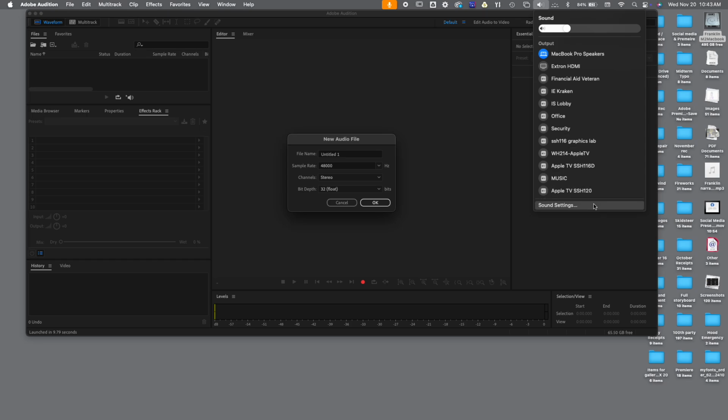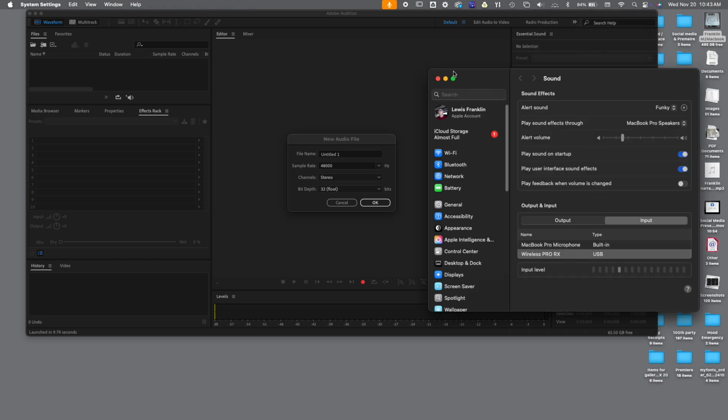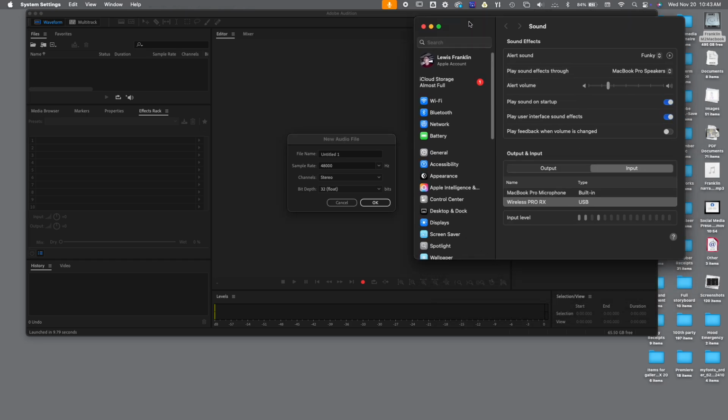And on the Mac, you go to your sound settings, and it kind of looks like this. You can see what the current source is for your input. USB has made it really, really nice, especially USB-C, because USB-C can actually provide enough power for phantom power, which is kind of nice.